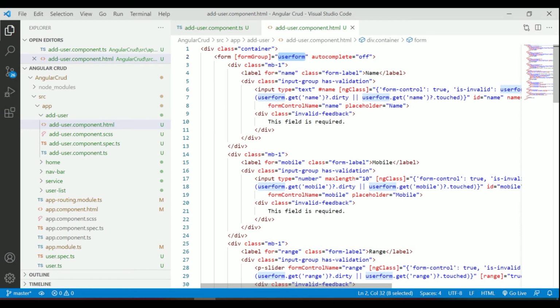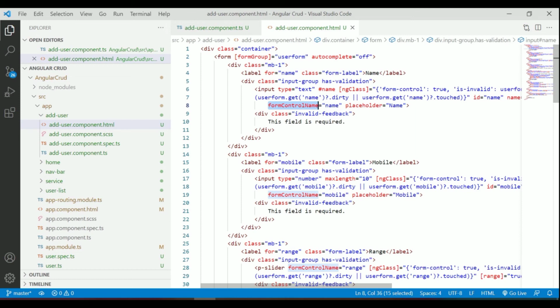So here I'm creating normal HTML tags, HTML code and Bootstrap code, and in this code I'm calling this form control name to get the name data.